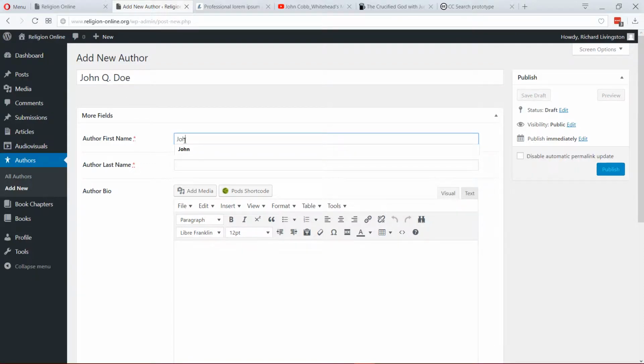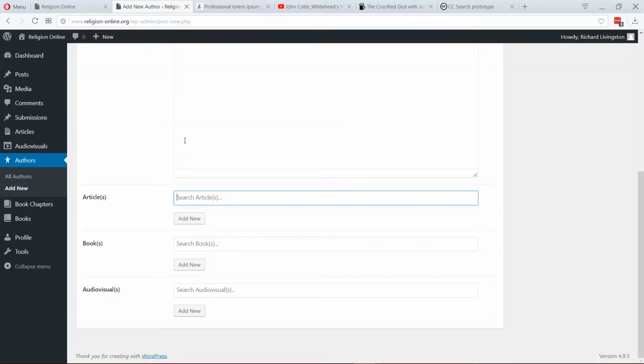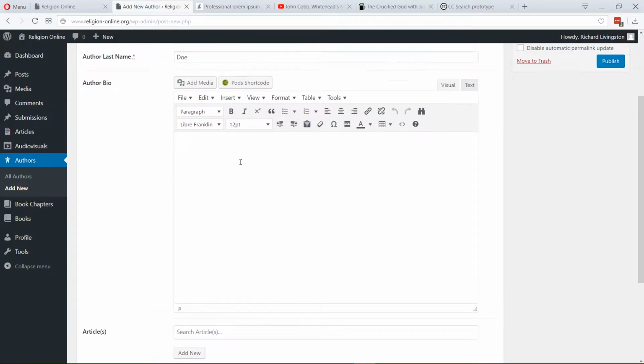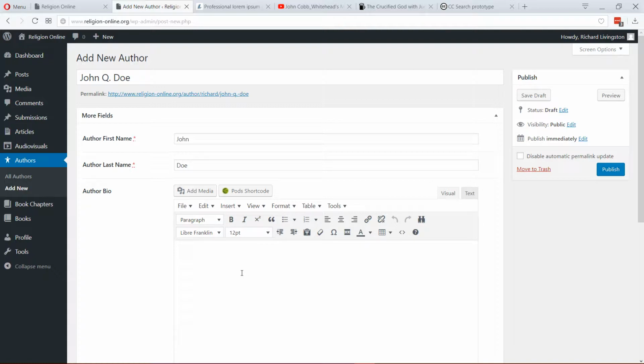Type in their first name here, last name here, and then you're going to enter in a description, a short bio. Hopefully this would be maybe something about where they've taught or what books they've written, but a sentence or two or three. You don't need to make it terribly long, but we do need a bio.